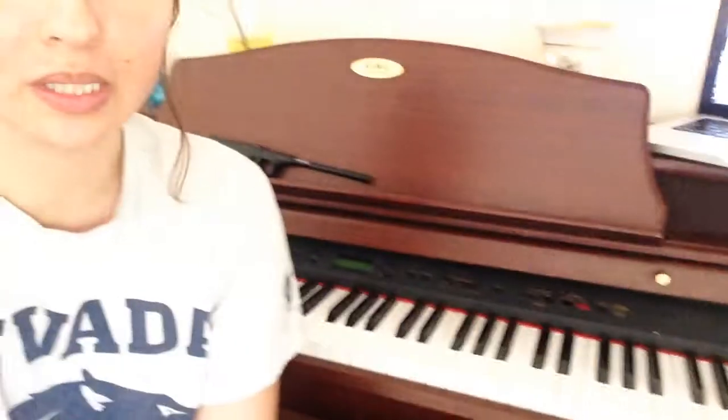For all my piano players out there, I am sorry if my playing offends you. I am not a piano player. I think I had piano lessons for like a week when I was like 8 years old. I did play the cello, however, for 7 years, and I am familiar with the notes on the piano, the musical scale. But actually playing it, I'm still very much a beginner, and I'm all self-taught, and I just go on YouTube and just mess around. So, yes.